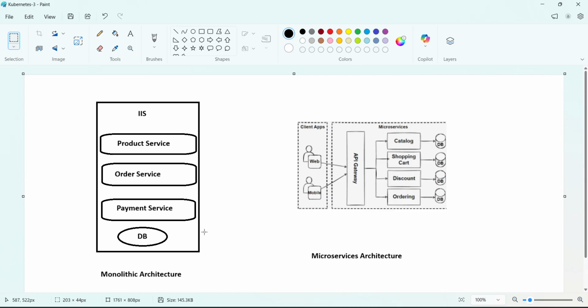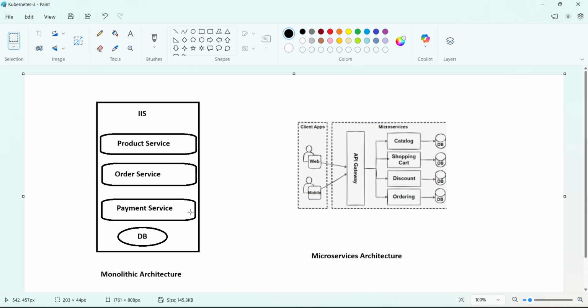The execution context is only one, and we have one database shared across all the different APIs or services. They are logically separated, but still they are running in the same execution context. Here we have the product service, order service, and payment service.